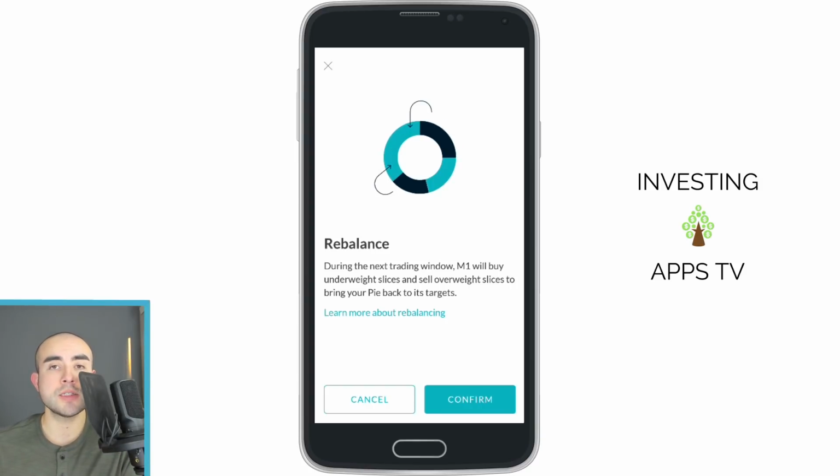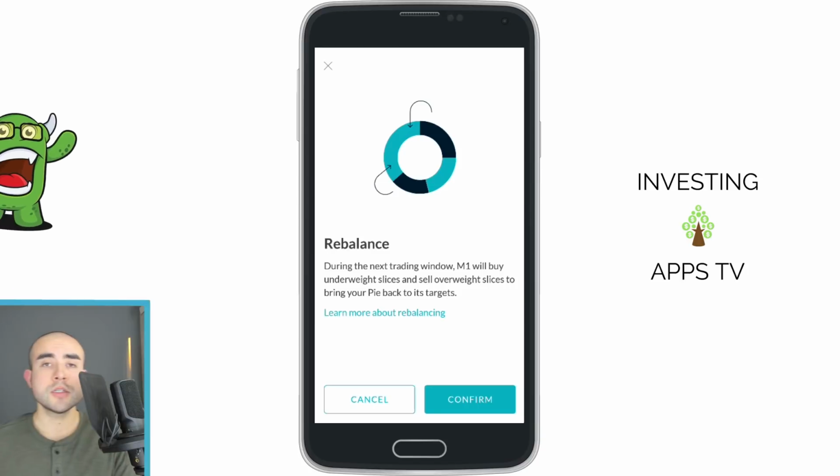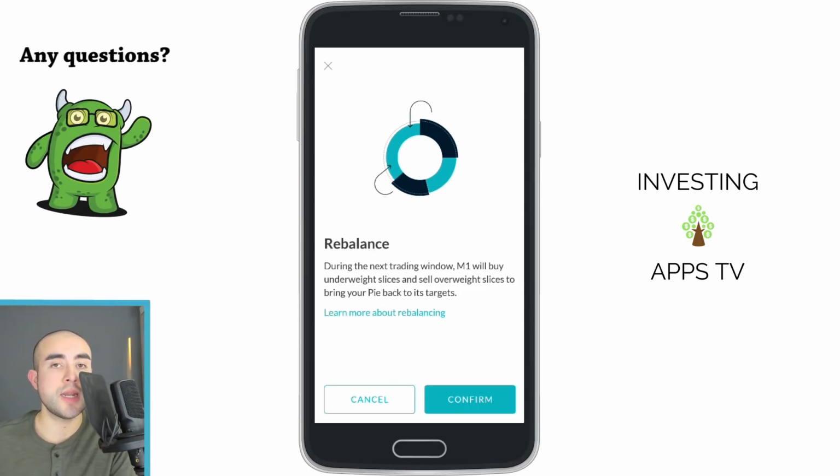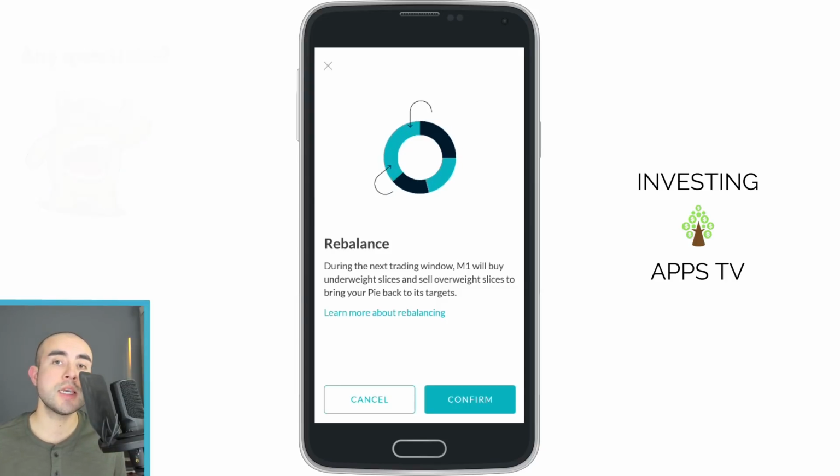But basically all you have to know, guys, when it comes to rebalancing is that rebalancing is very helpful for maintaining your target percentages. What I mean by that is when you first set up your M1 Finance account and you add individual stocks or ETFs to your portfolio, you give certain percentages to each investment. So let's say I wanted to initially invest 10% of my portfolio in Amazon and another 10% of my portfolio in Wells Fargo. Now let's say over the course of many months, Wells Fargo underperformed and Amazon overperformed. Well, over time, guys, those percentages that you initially set up can be thrown off. So for example, whereas I initially set up 10% of my portfolio to be invested in Wells Fargo, if Wells Fargo performed poorly over a couple of months, that initial 10% target could drop to 5%.